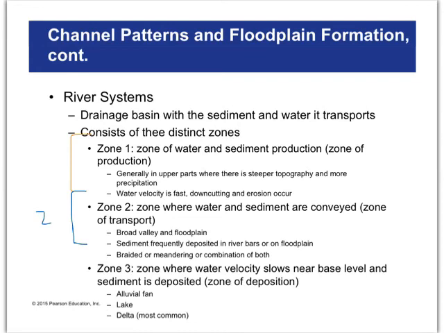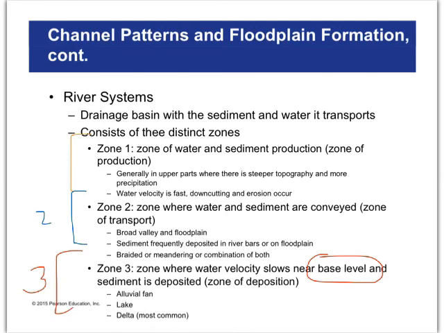Finally, zone 3. The last zone is where everything is pretty much dropped off. All right, water slows, and it's very close to what was called base level. Now, base level is basically the ocean. You can't get any lower than the ocean. So as it moves down and gets very close to the ocean level, it starts to get very, very flat, and the water slows down. So all these particles start to drop out. So this is our third stage right here.